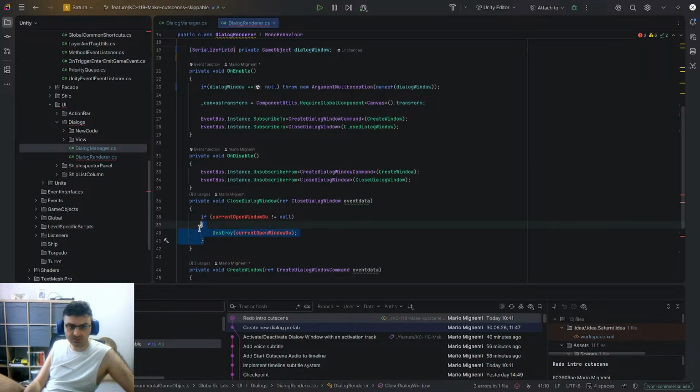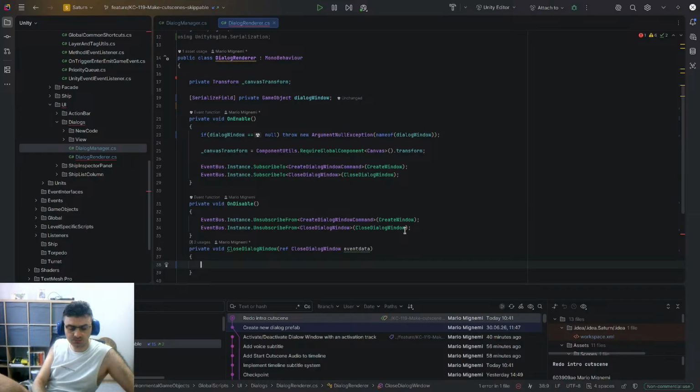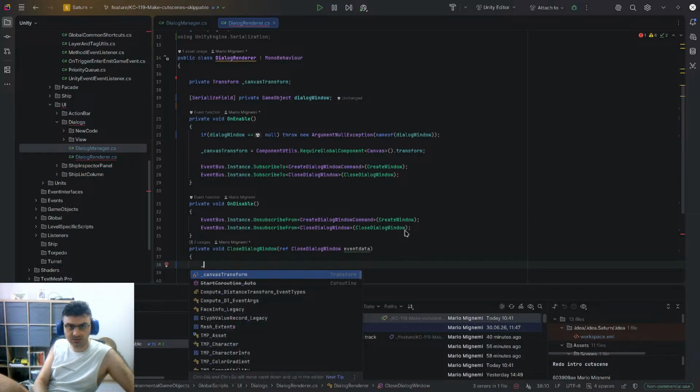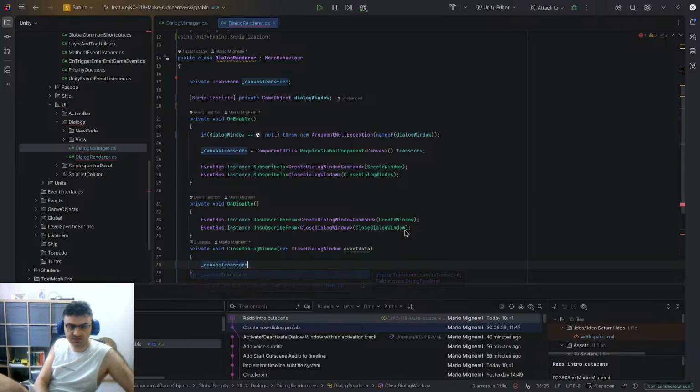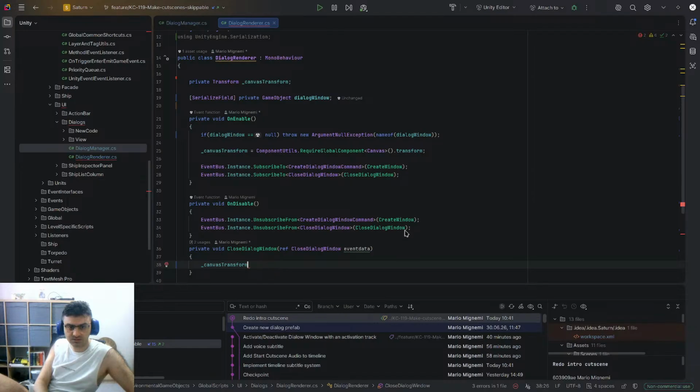Close dialog window, I don't need to do this. I can just do canvas transform dot, what was it? Active? Set active.